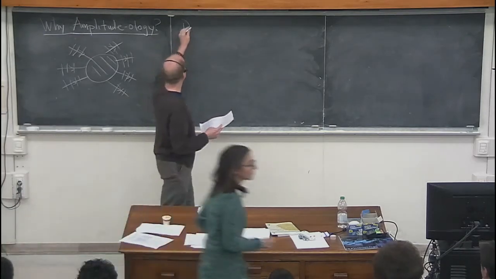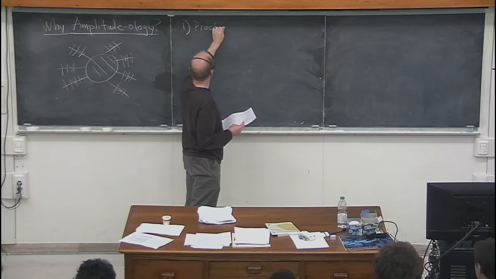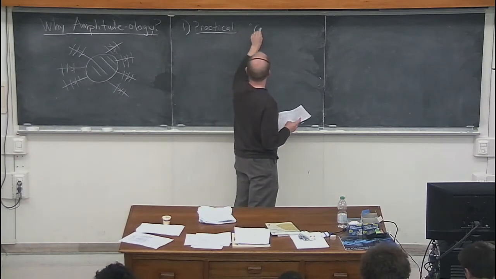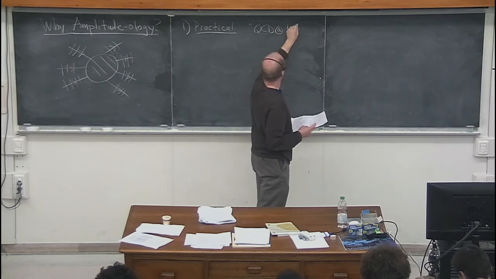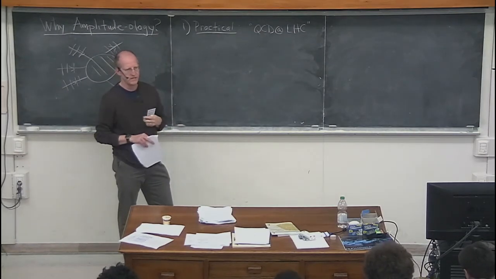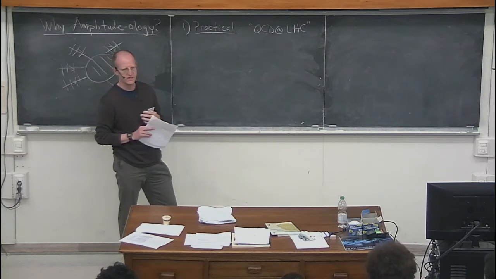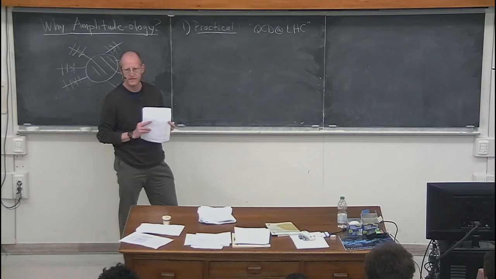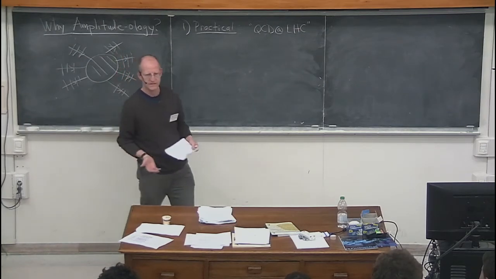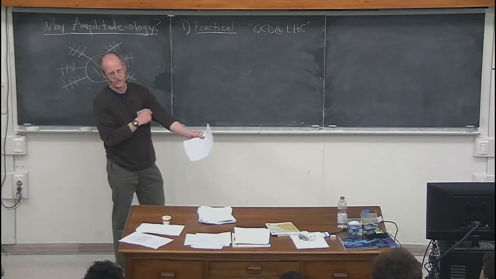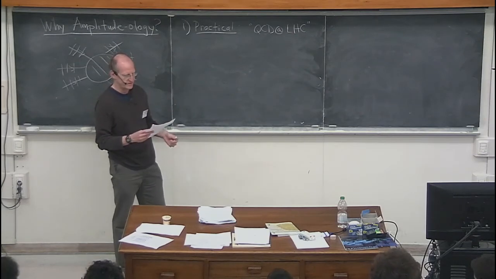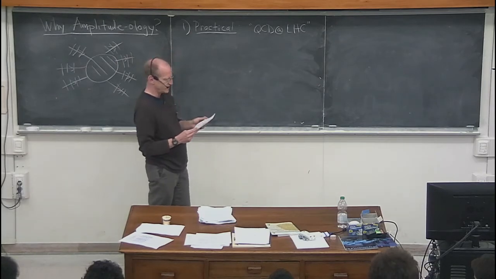Anyway, as I was saying, the first reason is a sort of practical reason or phenomenological reason, which we might just say as a shorthand, QCD at the LHC. That is, we need better techniques to calculate theoretically with higher precision, especially for standard model processes at the LHC, in order to know what the standard model predicts so that we can subtract it off and see if there's any new physics left over. Or in order to make measurements of, say, the properties of the Higgs boson, we need to know how many Higgses we are supposed to produce in the standard model and multiply that by the branching ratios and so on.